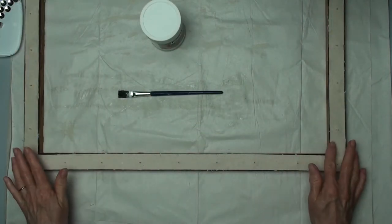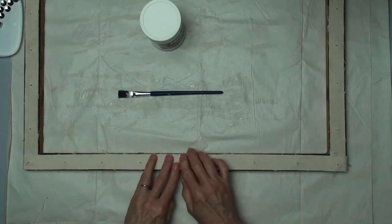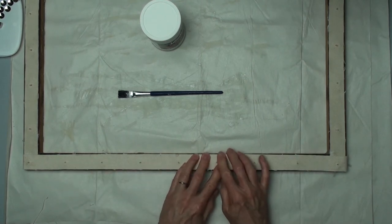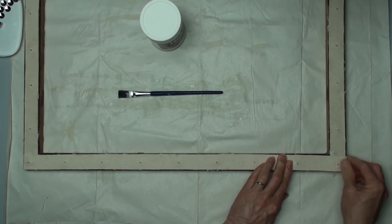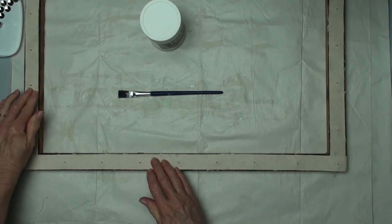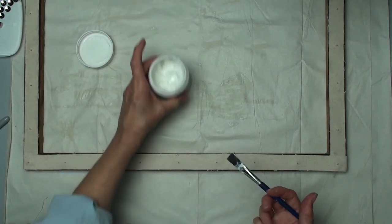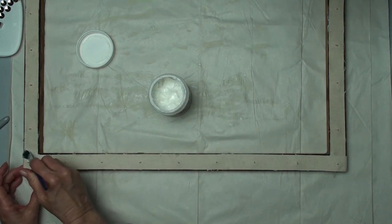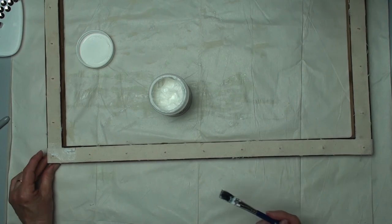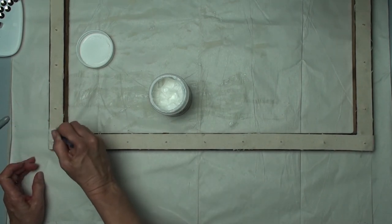Okay, we're back, and I have all my sides canvas strips are attached to each of the sides. And I'm going to give them a little bit of a rub, a little more of a rub and a massage and push down and make sure the edges are down so that I make sure the tacks are nice and firm. So then I'm going to take gel medium again and I'm going to go over the entire piece all around those tacks and all around the edges.